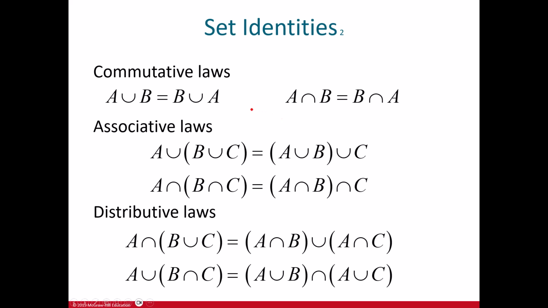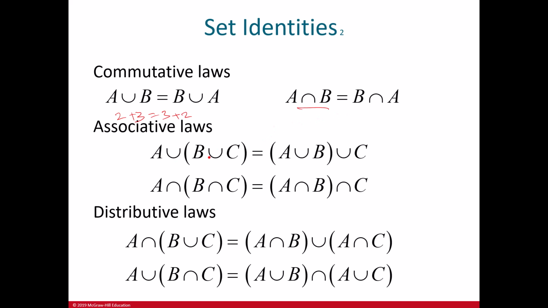These operations, like addition, multiplication, arithmetic, have some properties. One property is commutativity. What does that mean? When I say A union B, it's the same as B union A. The same goes for the intersection. And this is true even for arithmetic. 2 plus 3 is the same as 3 plus 2. What that means is the order doesn't matter. Same thing goes for multiplication, whatever.